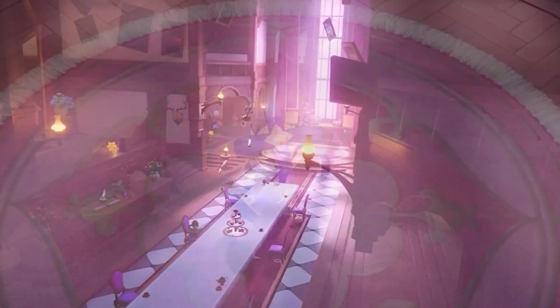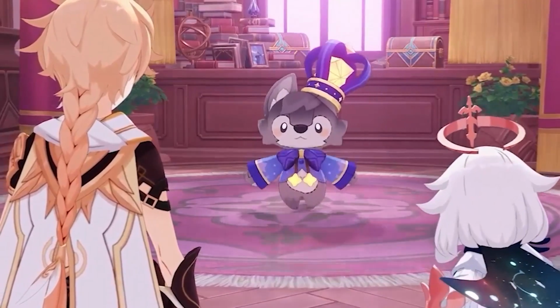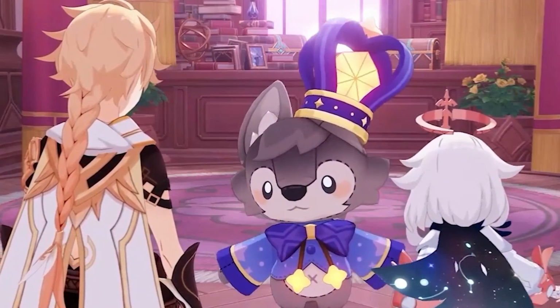And this place will be located in a secret room within Mondstadt's library, and you will need to be adventure rank 35 to enter it. In there, a cute new sidekick called Wolfie awaits you, who will accompany us in this new mode.